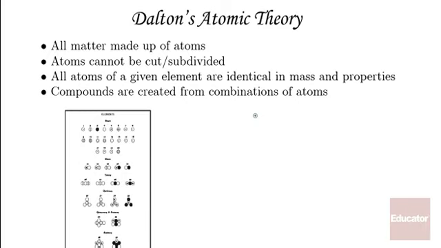But what we consider now as atomic theory really began again in the early 19th century with the work of John Dalton. As you can see, this slide is headed Dalton's Atomic Theory because Dalton gave form and shape to an atomic theory that really mattered for chemistry. Let me tell you just a little bit about John Dalton.